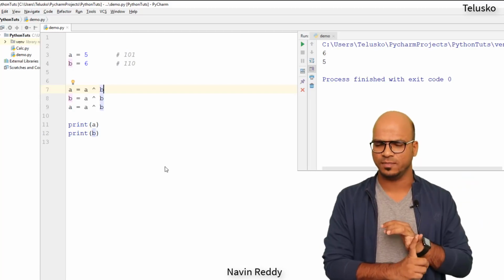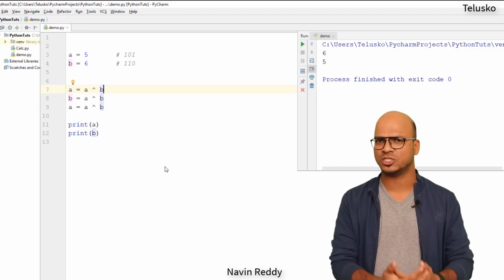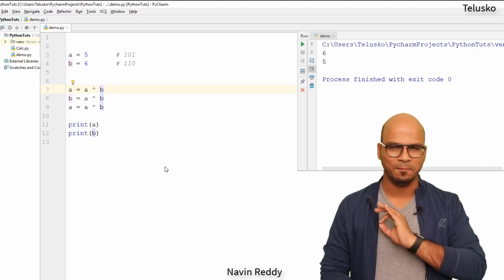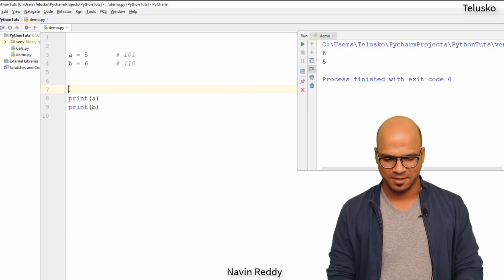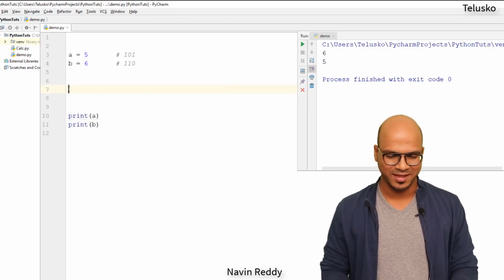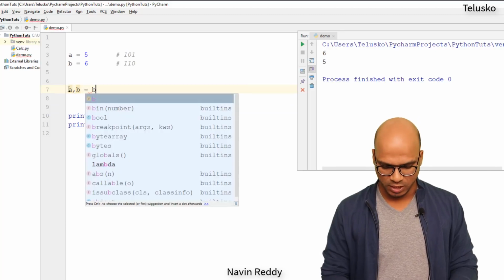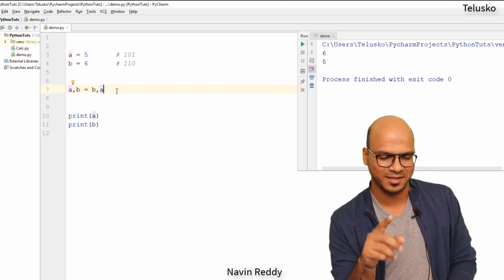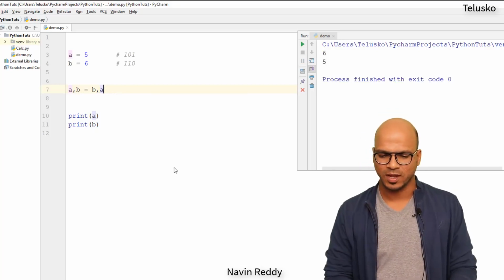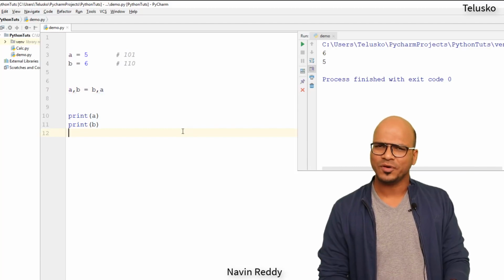So we have the third variable, we can use operators like plus and minus, or we can use this caret symbol, which is XOR. We have one more, which is amazing about Python, and this is not there in other languages. This is very unique to Python. We can simply say a, b is equal to b, a. This doesn't need two different lines, it works in one line. Let me run this code, and you can see it works. We got 6 and 5. Swapping is done.